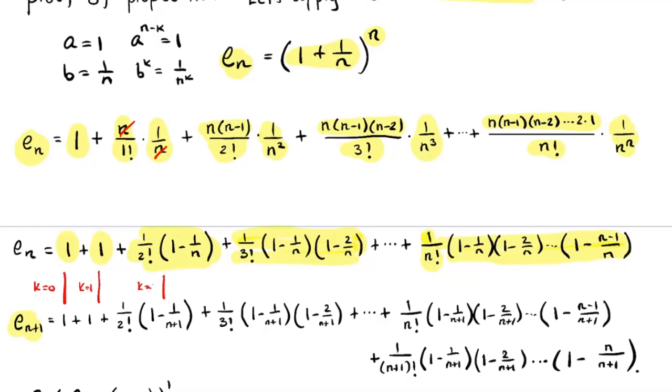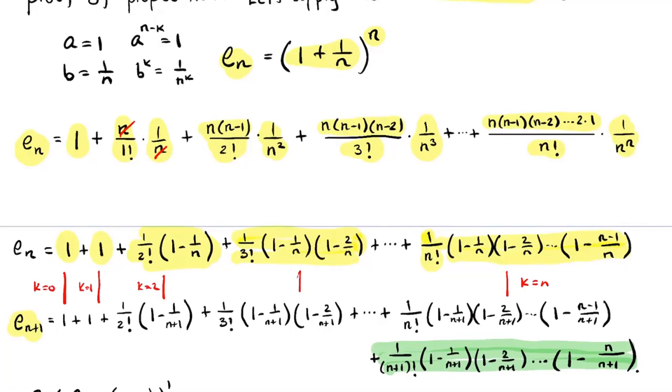Here's our k equal 2 terms, and so on. K equal 3. Here's when we get to k equal n, right? But the expansion of E_{n+1} has this additional term. It's got this additional term because in the binomial expansion for E_{n+1}, k is allowed to take the value n plus 1, whereas in E_n, the largest value of k would be equal to n. So those red vertical lines, I'm going to be calling those corresponding terms in these expansions.